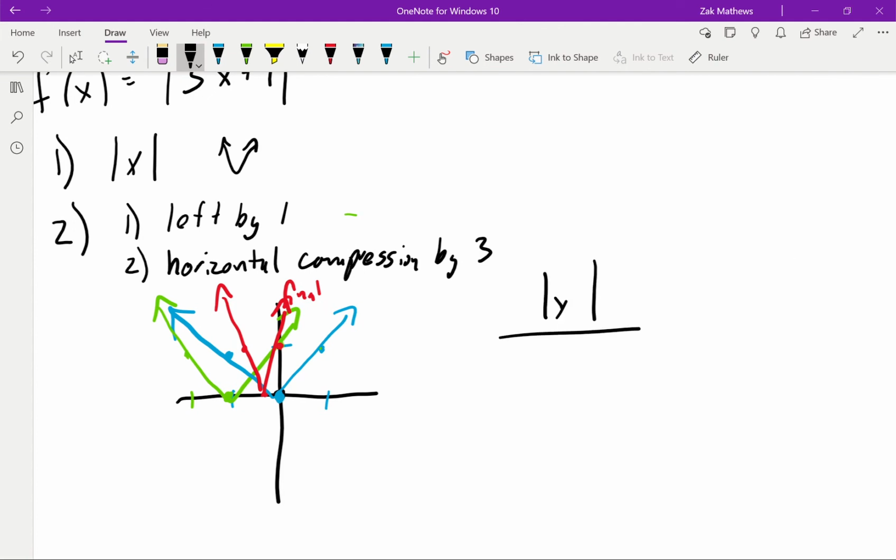So the absolute value of x, our points were 0, 0, negative 1, 1. I haven't necessarily done these in order, and I like to list that 0, 0 first a lot of times because, like I said, that's that base point. It's important to keep track of it. It's where things are hinging off or bending off.